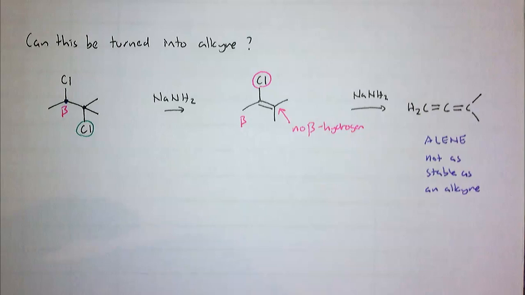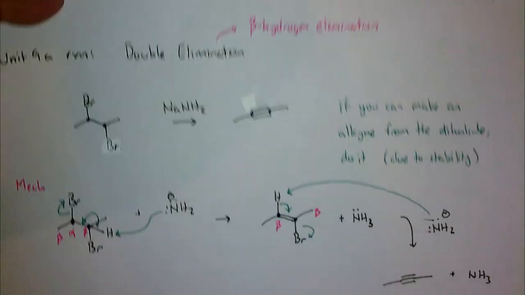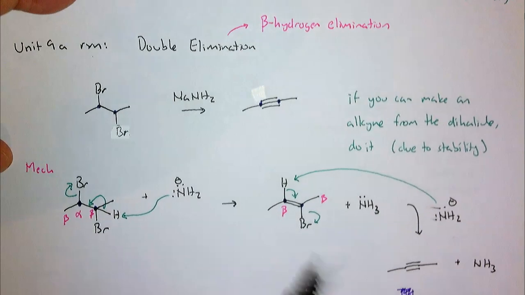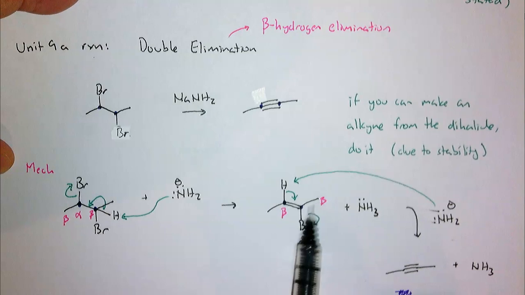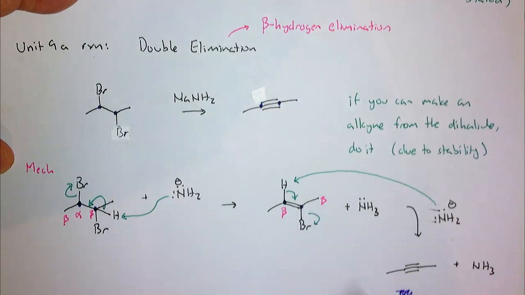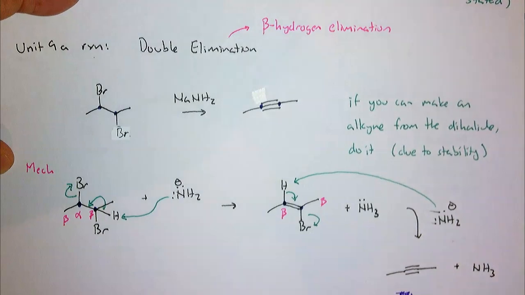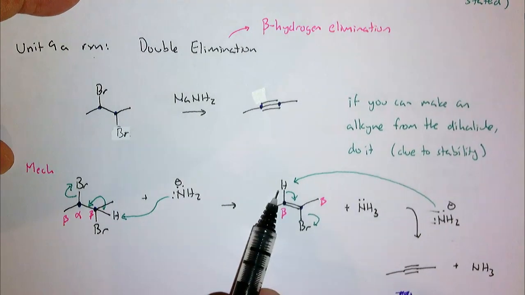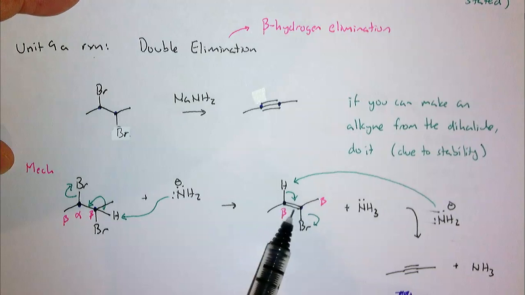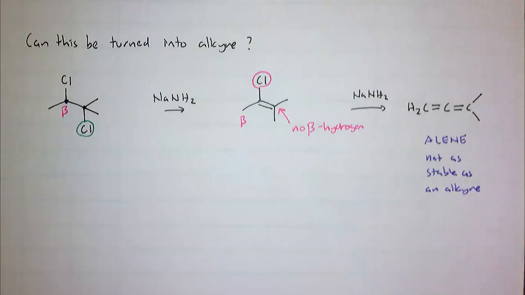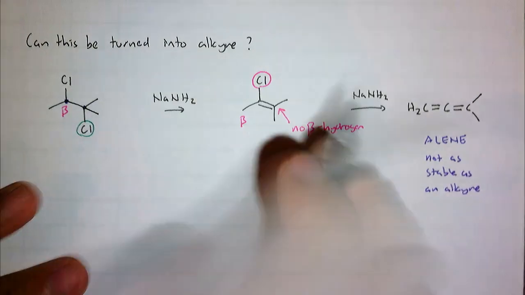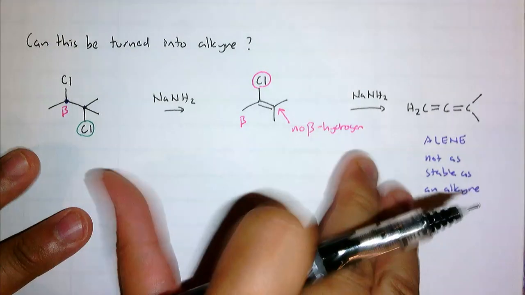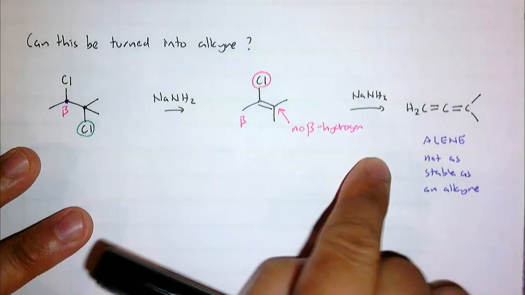Because if you think back to our original dihalide, at this moment right here, I could have removed the beta hydrogen on the right and made a double bond right here and have two double bonds in a row. But due to stability, this hydrogen is actually easier to remove to make the more stable triple bond in the middle. It's going to take some practice. It's not that easy at first, especially if you're not drawing the mechanisms. If this is not easy to understand, then I would draw out the mechanisms.